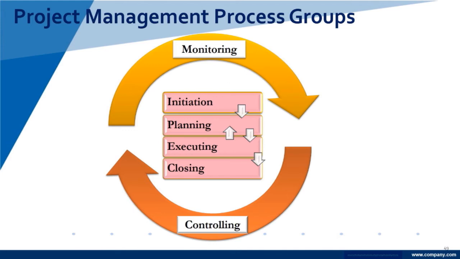But if you look at just these process groups here, you have the beginning, you initiate. We plan, we execute, we keep planning. See the arrows going back and forth between planning and executing. As we are executing our project, we also are planning it or replanning it or refining our planning as we go. Then we have closing. So it's a beginning, a middle, and an end.